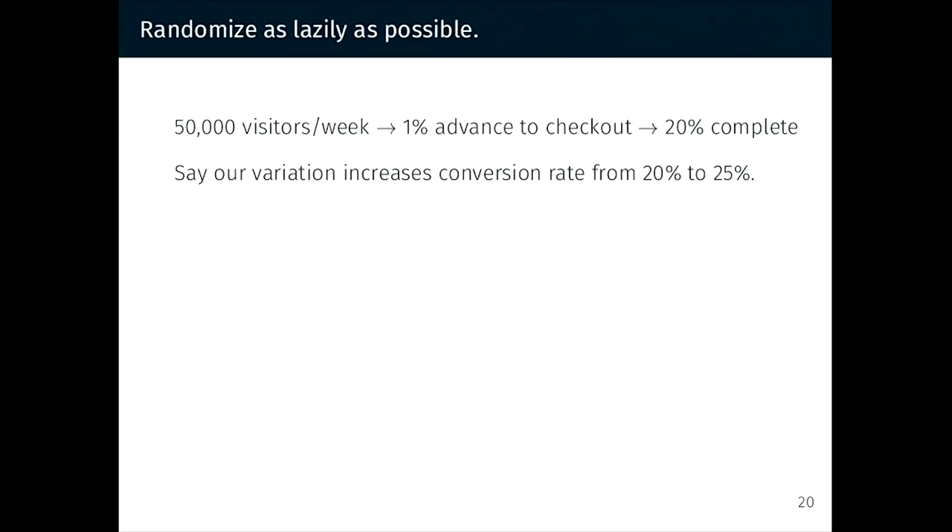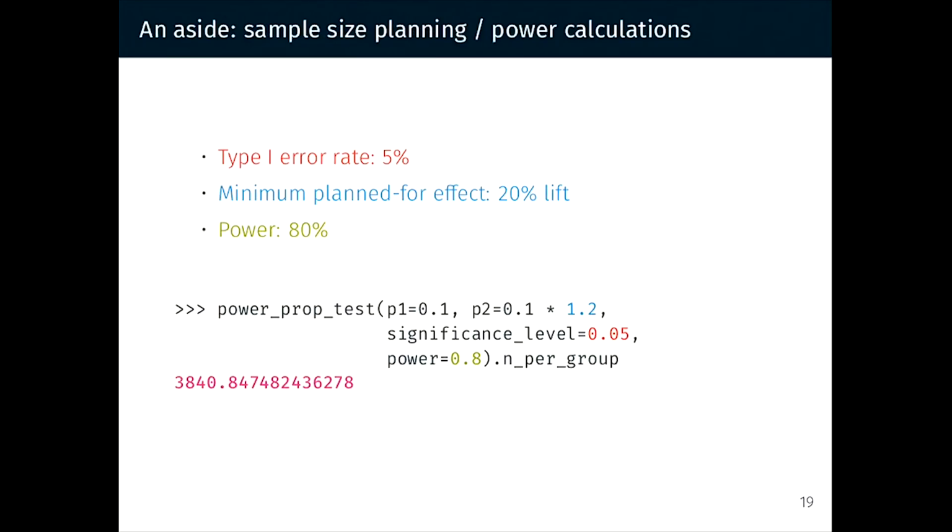So the example I've shown here. If you have information about the outcome you're looking at, for example, if you're tracking spend, so here we're tracking just a 1-0 outcome of whether you converted or not. But if you're tracking spend, like how much money the customer actually spent, which is a numerical outcome, and you have some information about it beforehand, like how spread out that is, maybe what the standard deviation of that is in historical data, would that enter into your power calculation? And the answer is yes, definitely.